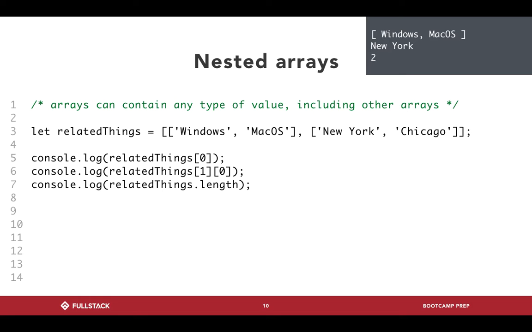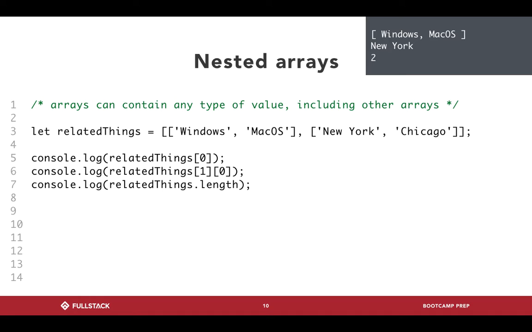Each thing before it is going to give me something that I'm going to be able to access, right? So reading line 6 now, what this says is, hey, this massive nested array, give me your second thing, the thing at your index 1. And that will be another array. So we can replace everything here with an array. And then we're saying, hey, this second array, give me your first element. And we do. And that's how we get to New York.